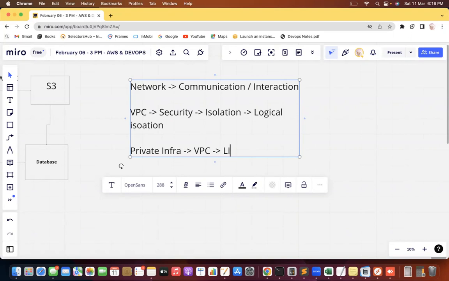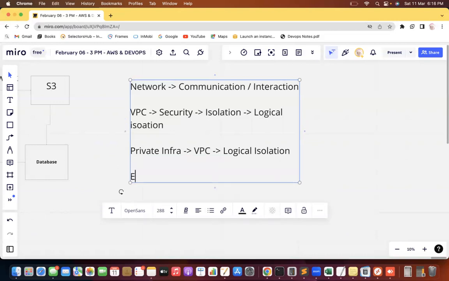So VPC is mainly to create a private network or private infrastructure. Whatever resources you are launching, suppose you want to launch your EC2 or create one S3 bucket, you can create it inside this private infra. Thereby, no one is able to access your resources.